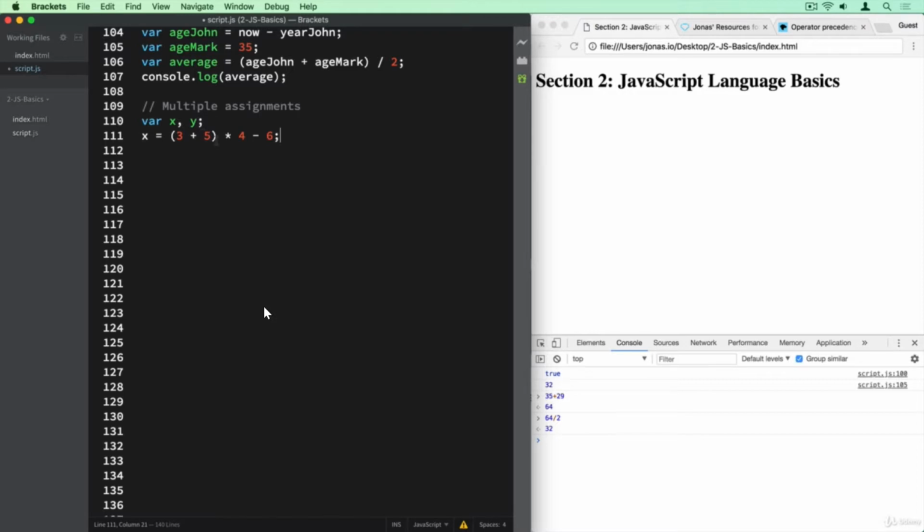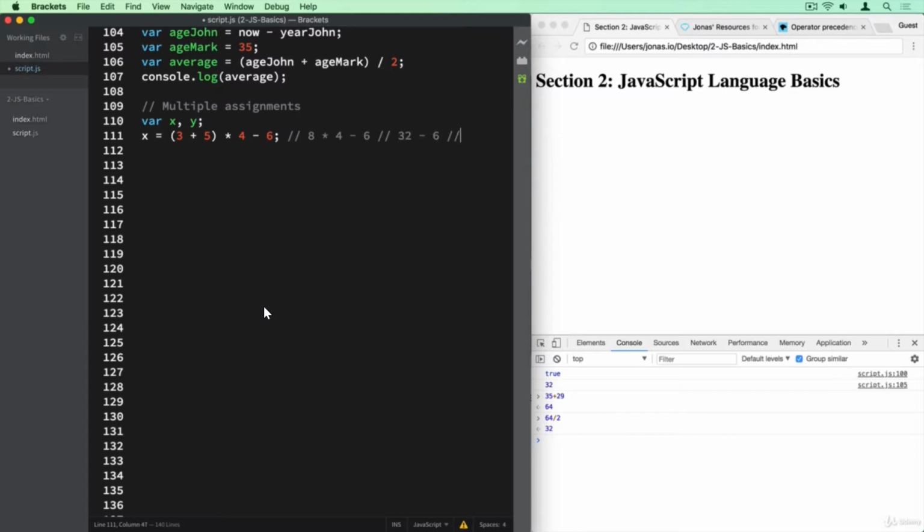And so we already know which will have precedence here, right? So the grouping has precedence, and this will then turn out to be 8. And so let's actually write it down here. So after the first step, we have 8 times 4 minus 6. Then the next step will be this multiplication here, right? So 8 times 4 is 32 minus 6.